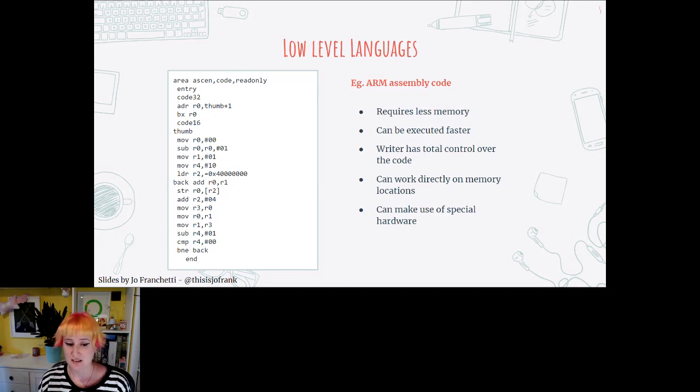But the amazing thing about assembly code is it's very quick to execute because you're literally writing out the operation that the processor needs to do. And that obviously requires a lot less memory to run. But the majority of developers are not going to be writing programs like this. We're going to be writing high-level languages, which is what we are going to be learning in this series.